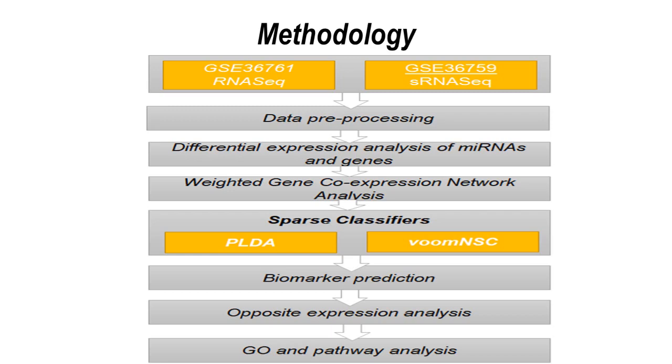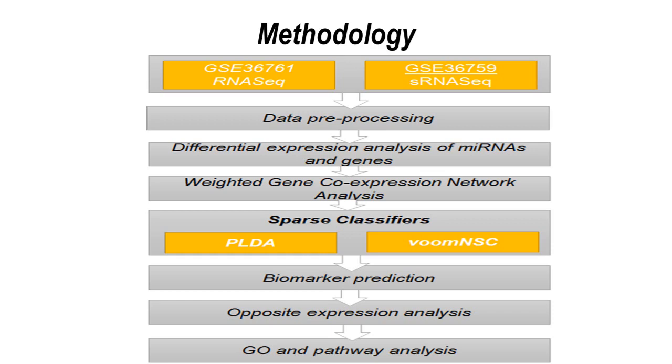So this is the overall methodology of the work. The raw sequence data of the genes and miRNAs were downloaded from the SRA database. The data was pre-processed using the standard pipelines, and about 86% of the reads were mapped to the reference genome HG19. Differential expression analysis was also performed on this data. The weighted gene co-expression network analysis package in R was used to identify the correlated genes from the set of differentially expressed genes. The count data was normalized using the DESeq median ratio and log transform variance stabilizing transformation method. The count values were then divided by the size factors.